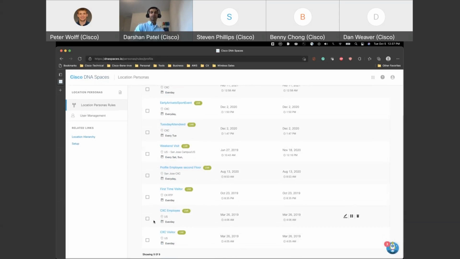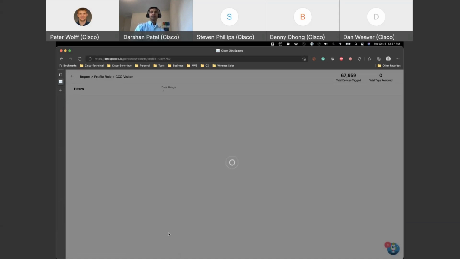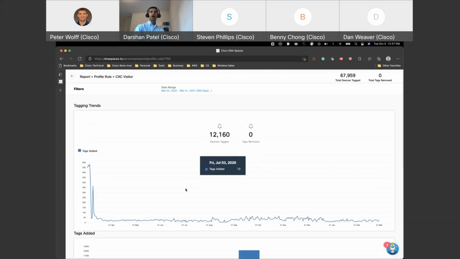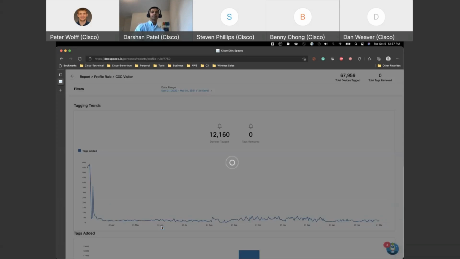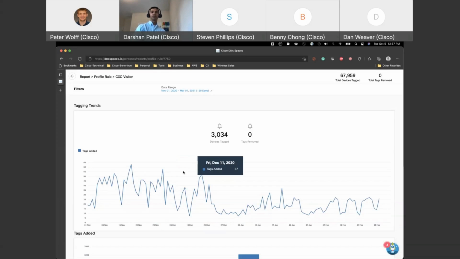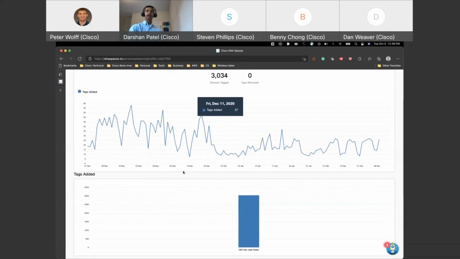But that is good, right? But let's talk about, hey, what else? How many visitors were there during that same time? That provides us the information that, apart from employees, we were able to see it, and we were not limiting it to 3 days out of 7 days. So we are able to see a lot more devices were being tagged, or a lot more visitors were there.